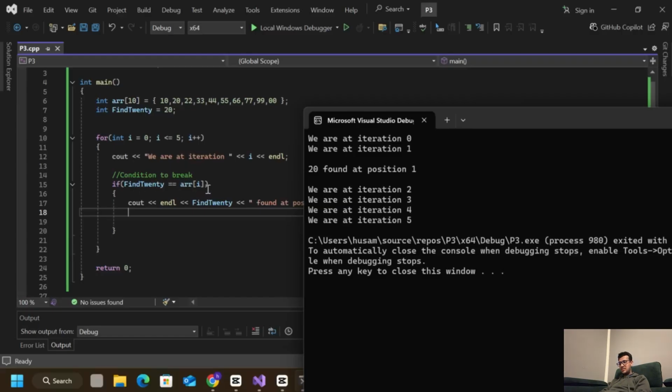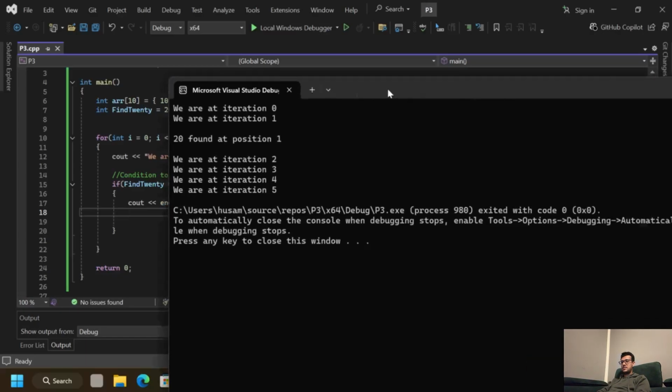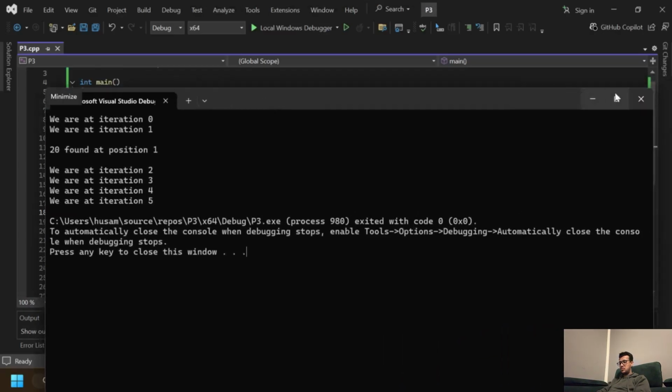The compiler goes inside the if statement and executes this line of code, which is 20 found at position 1. But the compiler does not break; it completes the iterations in the for loop until the condition of the for loop becomes false. And that makes our program slow. To optimize our program's efficiency and performance, we have to use the break statement.